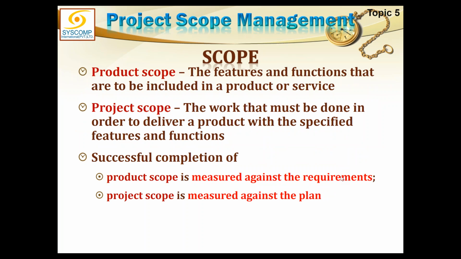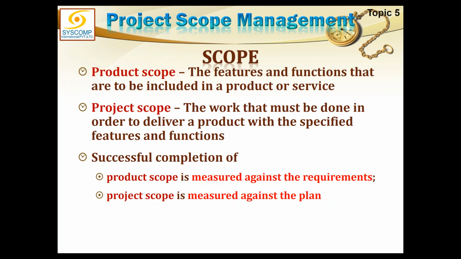And again, product scope and project scope, this I have defined, but let us read through it. Product scope is the features and functions that are to be included in a product or service. Very simple definition. So product scope does not have to do anything with the work of the project. Product scope just tells you what the customer will have. And the requirements given by the customer and all other stakeholders have been catered for in the product scope. All the features and functions the product will have is the product scope. If one of the capabilities which the product should have is not there, the product is incomplete. The whole scope of the product is not met. The story stops here.